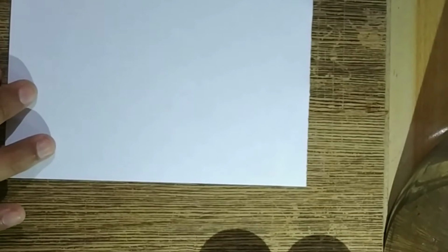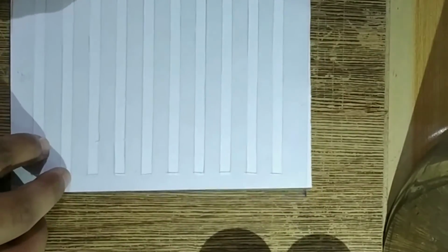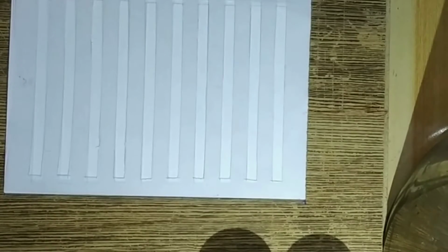Hi all, let's make pattern papers today. So let's see with the help of one stencil how many pattern papers we can prepare. So I'm using this stencil, the stripes stencil. So let's see how many pattern papers we can make today. So let me secure this sheet and stencil with the help of a cello tape.